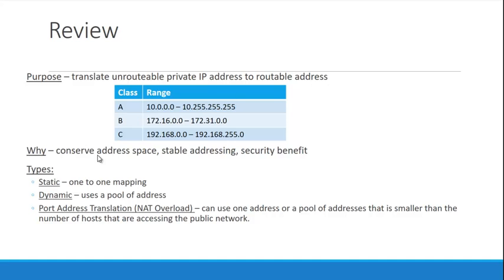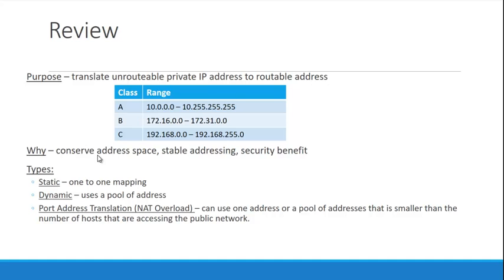This was one solution. It allowed your service provider to say, okay, you get this small subset of addresses. I'm going to give these 10 to your enterprise, and within another subnet, I'm going to give another 10. Rather than giving away a whole Class B or whole Class C subnet, I can just give you a few public routable addresses, and you can use those to get to the internet.